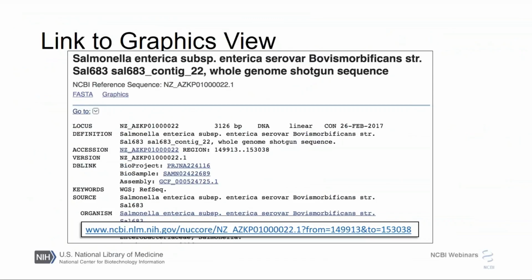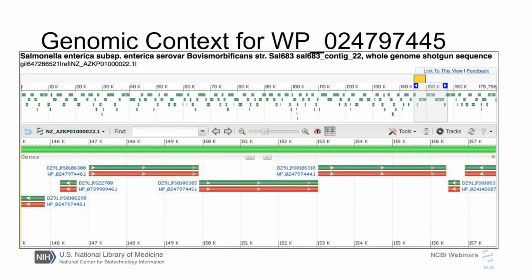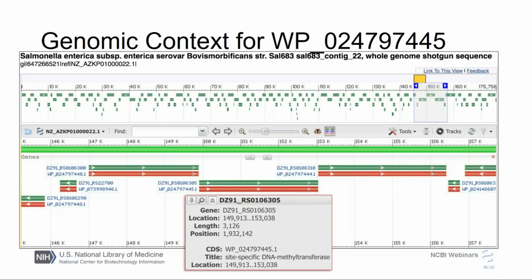So for example, this is a link from the protein that we're going to be looking at in this genome in a minute anyway. This is a Salmonella enterica assembly. I'm just looking at this 3,000 or so base pair part that corresponds to the coding region of the BLAST match. And if you want to try to look at that view yourself, the link is there in this slide. And if I follow this to the genomic view, I can just manipulate the graphics view a little bit. The graphics view is what I clicked on here. And I can just take a look at the things surrounding that particular coding region.